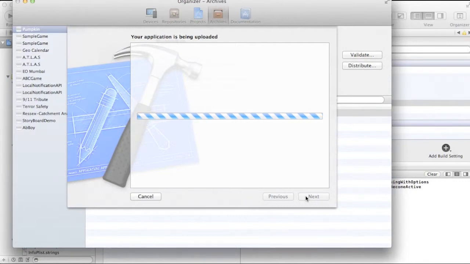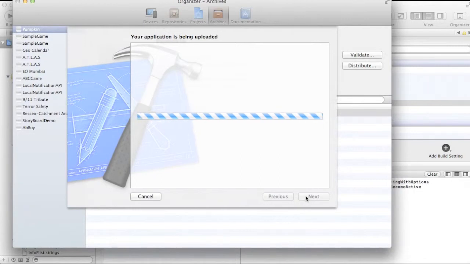We follow the same procedure for distribution. Once the profiles are created, we download them. We come back to Xcode, open the organizer, and import the files. Then we go to the project file of Xcode, to the info tab of the target settings, and change the bundle identifier to the same bundle identifier we mentioned on the portal.